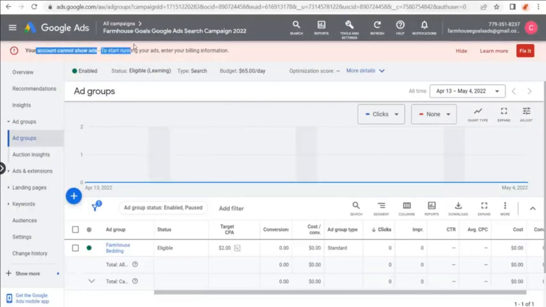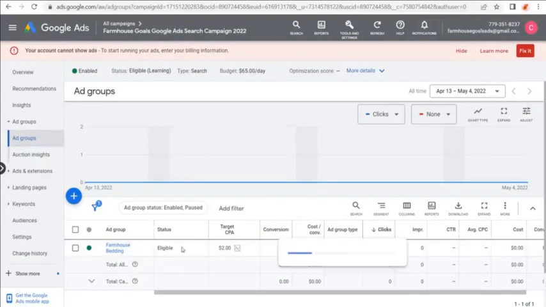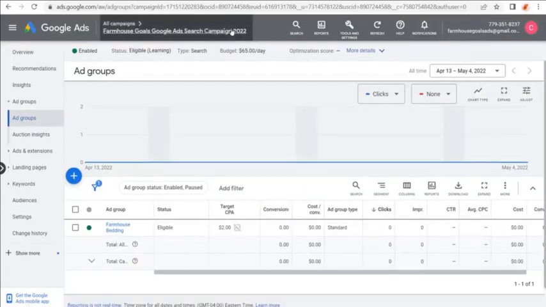Now keep in mind, I haven't set up my billing information yet. So if you haven't set up your billing information, your advertisements will not run. Once you set up your billing information, you're going to start getting impressions. Depending on whatever it is that you're targeting, whatever keywords you're targeting, you're going to start getting impressions and clicks, and you'll be charged as soon as you start driving clicks on your advertisements. So we're going to hide this message for now. If it keeps giving it to me, I will set up my billing information on this account.